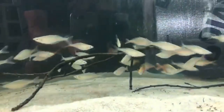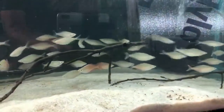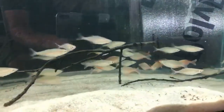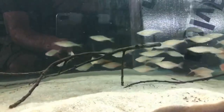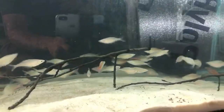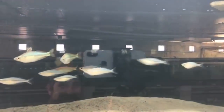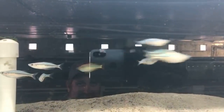The Blair rainbows. Scott was talking about how he just got some of the Blairs. The males are really starting to turn on their colors. In the mornings, the color is much more vibrant because most of them are breeding in the morning. Here's some of our Wopaga breeders. And even now, that male's showing a little bit of color, but nothing spectacular.